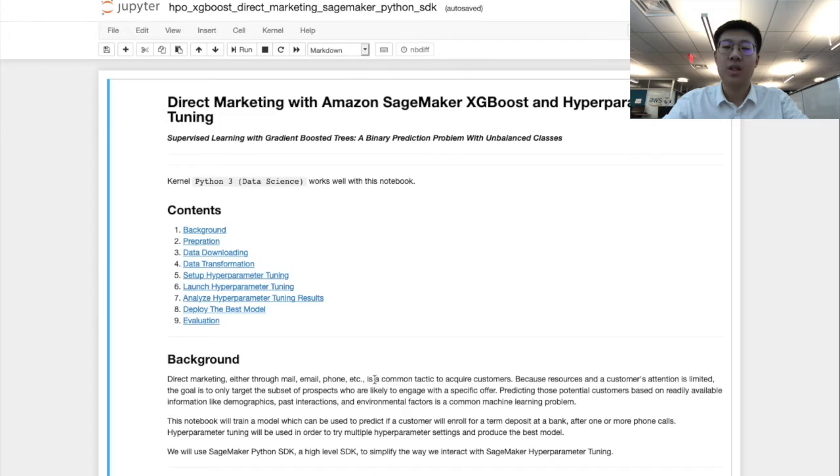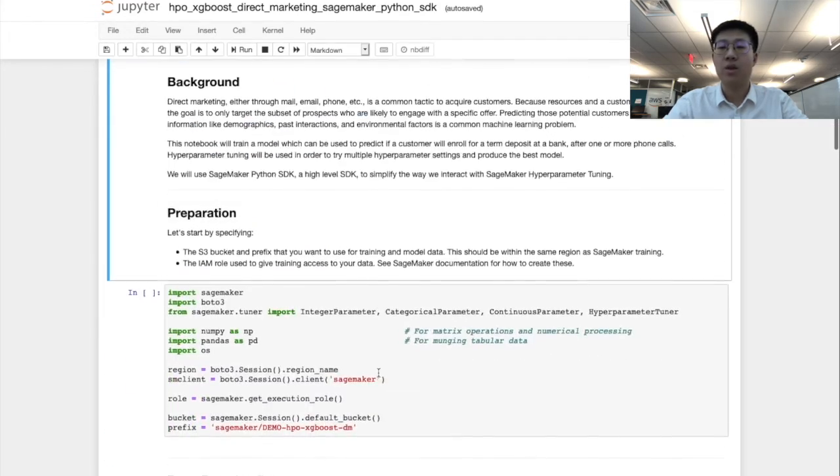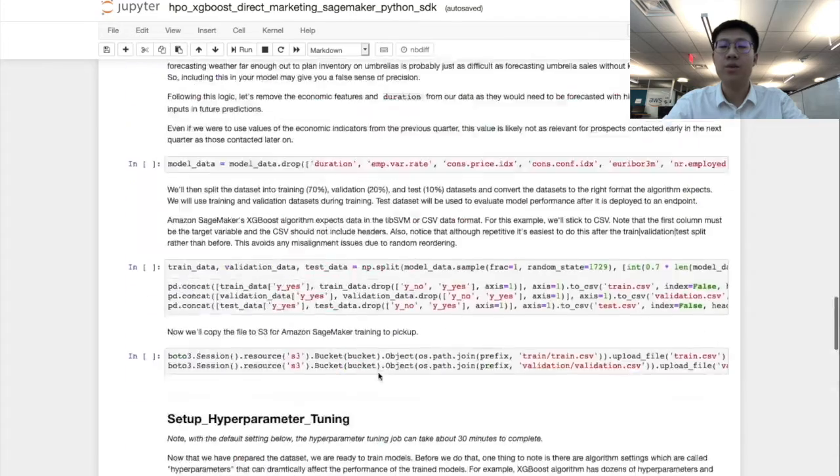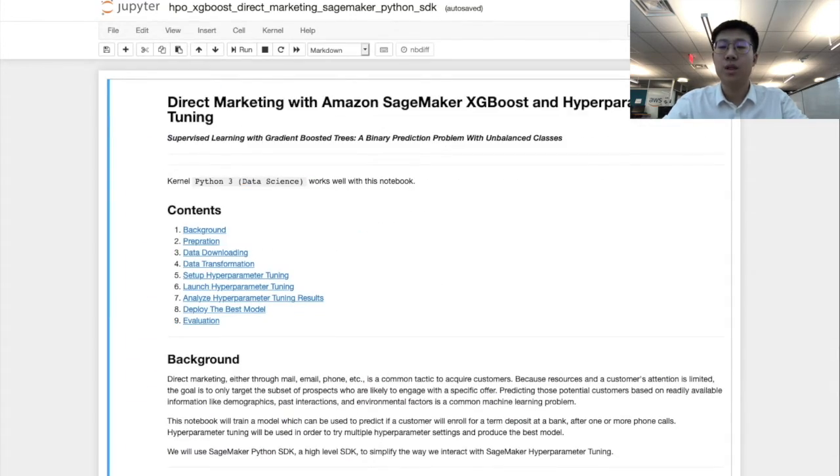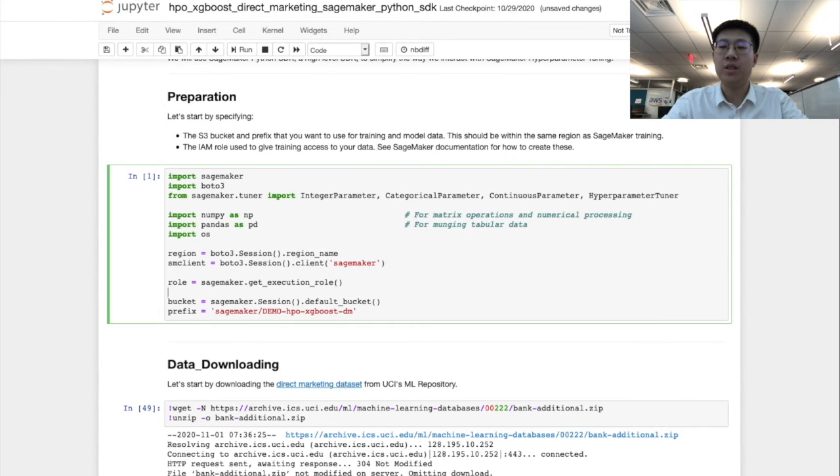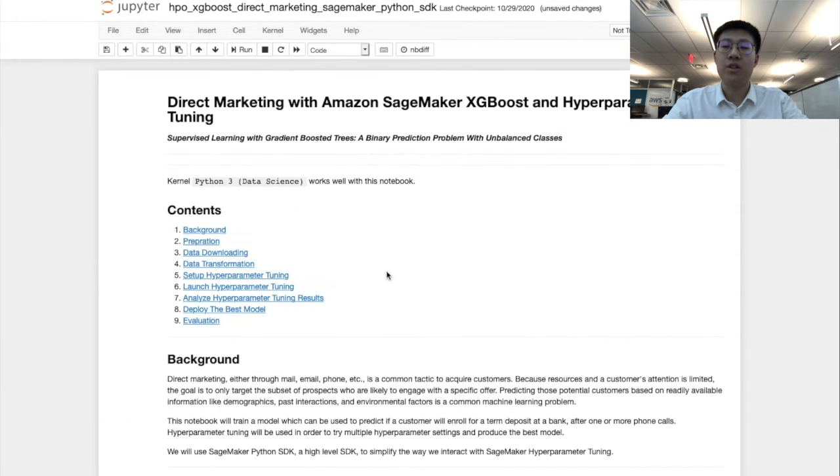In this example, I will make a prediction of whether a customer would like to engage with a specific offer by using the SageMaker XGBoost model. This is a binary classification problem making the prediction by analyzing customers' basic information such as age, job, marital status, education, and other action history. XGBoost is a popular, efficient open-source implementation of the gradient boosting tree algorithm. The SageMaker XGBoost can be implemented with a smaller memory footprint, and it has better logging, improved hyperparameter validation, and an expanded set of metrics compared with the original version.